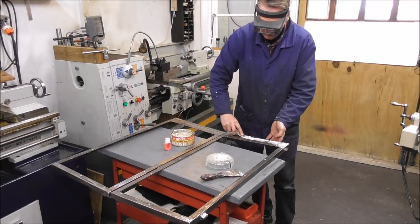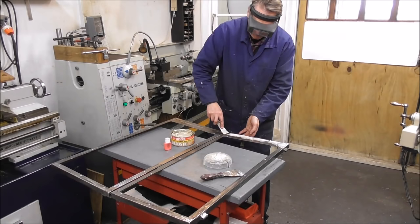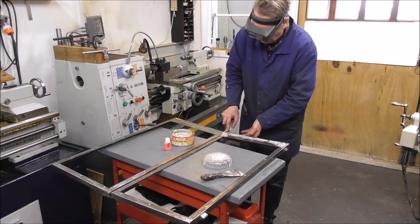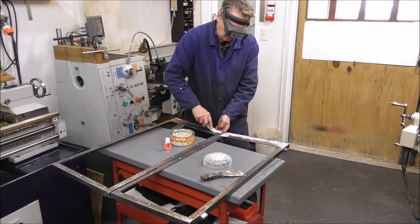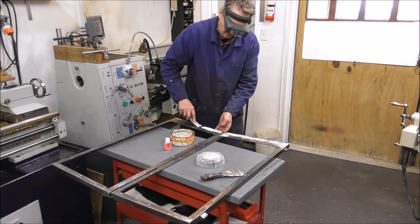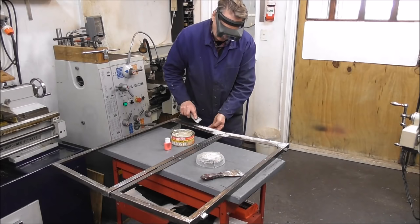It sets off hard pretty quickly. You only need to leave it for, I think, about a quarter of an hour or so, and then you can sand it off. It doesn't have to be too flash. It's just that when you paint it, it's a lot nicer if you have a filled surface, like it would be with a casting. Well, that hole's going to have to be drilled out. Am I imagining it or is it going off already? Good thing I didn't mix too much.